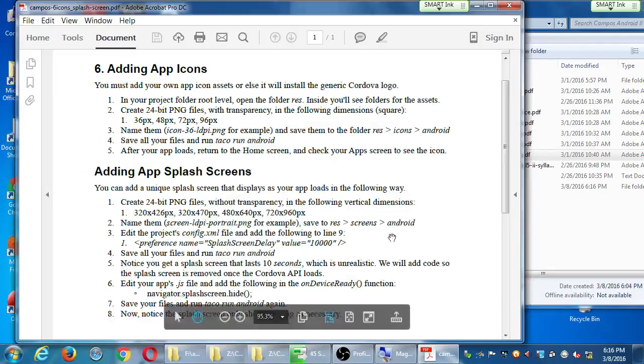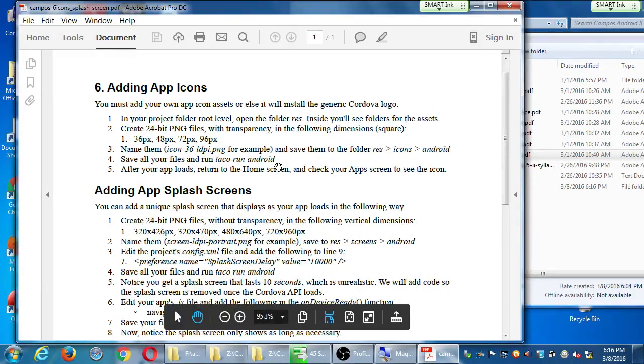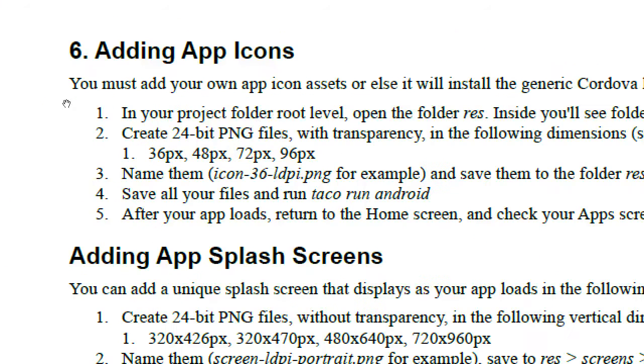But the handout is, we're first going to create some graphics, app icons. I want icons for my project. Right now we've got the little generic Cordova mascot. We're going to make our own icons. Notice the requirements: 24-bit PNG files, which are square. If you don't know anything about graphics, there are various graphic formats that exist. PNG is one of the popular ones. It's a full-featured, full-color, lossless compression with transparency. If you don't know what that means, don't worry, I'll get to it.